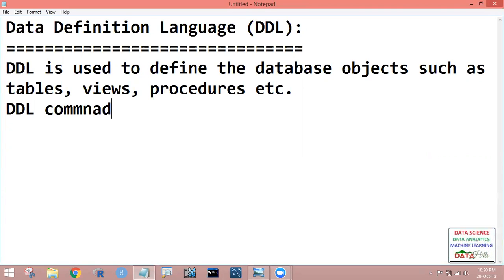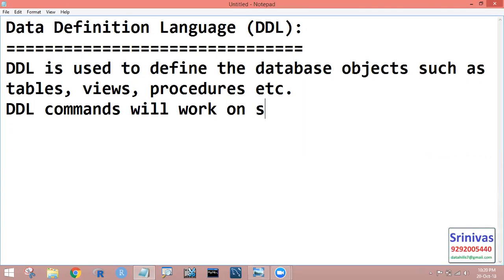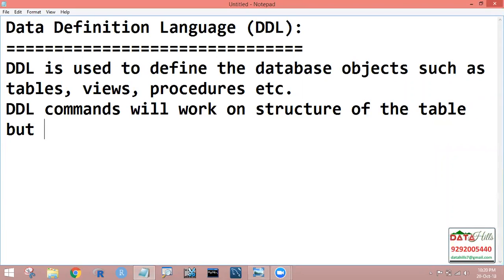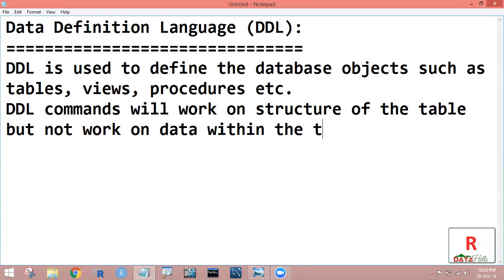DDL commands will work on the structure of the table, but not work on data within the table. Now let us observe what commands we have in this language.